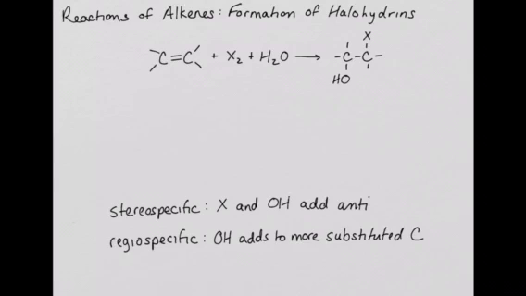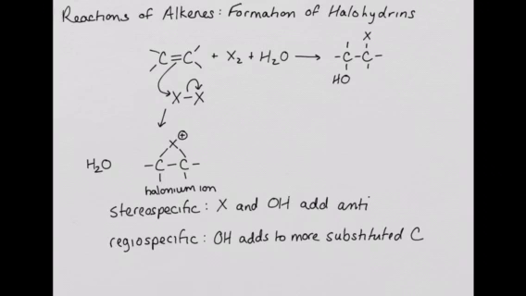The first step of this mechanism looks a lot like the addition of halogens to alkenes. The double bond of the alkene attacks the halogen. This kicks off the other halogen as a leaving group, forming the halonium ion. However, instead of the halide that is formed opening up the halonium ion, water attacks, to form the protonated halohydrin. In the final step, another molecule of water deprotonates the protonated halohydrin.